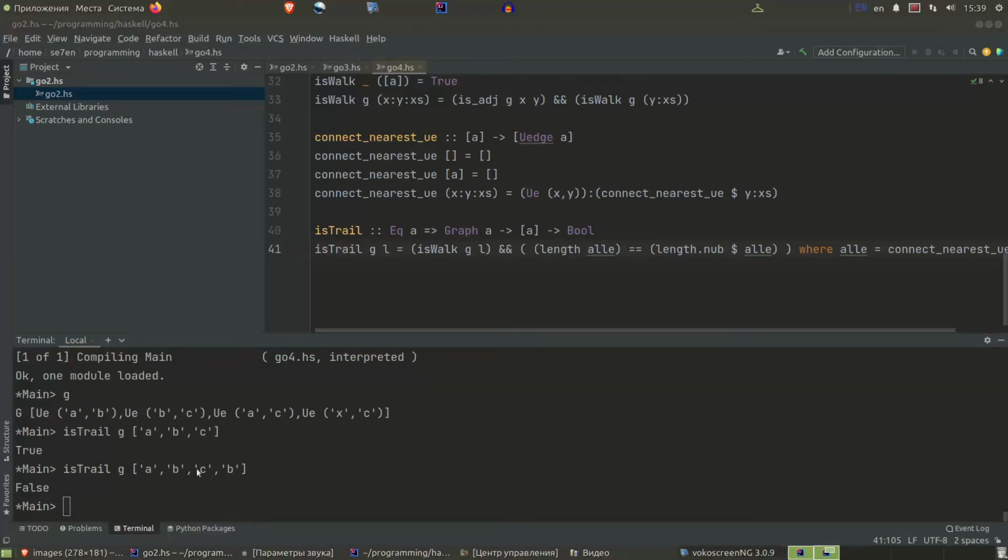But now let's check the case where we have some repeated vertex.